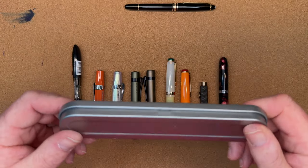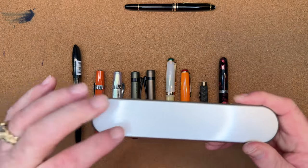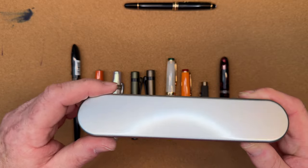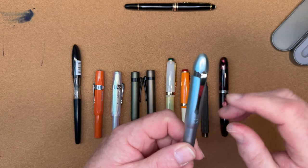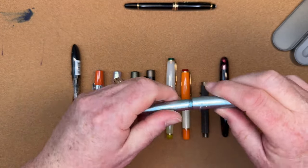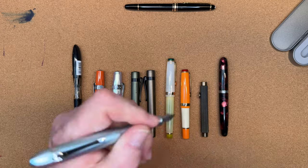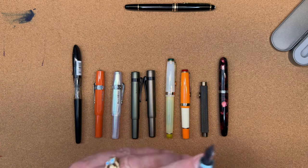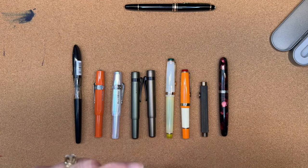The next one is the Hongdian M1. I wanted to show that the Hongdian M2s come in the same packaging — a little metal pen box — which is another layer of protection in your bag and makes for a really nice gift presentation as well. The M1 has a little smiley face detail and a spring-loaded clip, and it's more of a submarine or cigar shape. The threads are very smooth — not sharp at all, which on an aluminum pen could really be a problem. It has a pretty fine nib, and it was apparently founded in 1997. This would be great to keep in a bag.